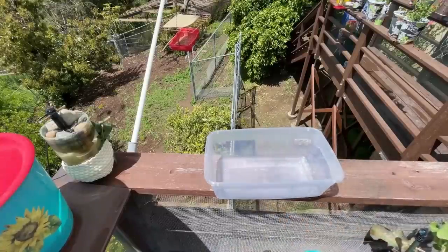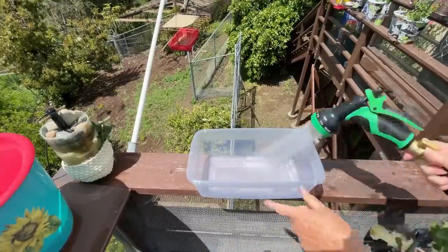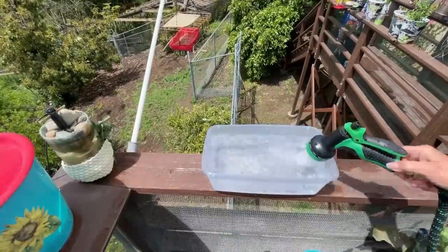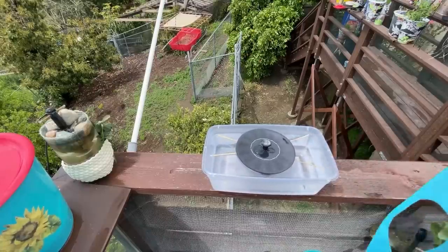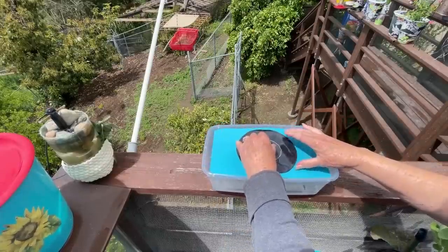So now we're going to set it up outside. You're going to take your shoebox, which you've already rinsed and cleaned first, and now we're just going to fill it with water. Tap water is fine. Don't forget, they're in the gardens going in all our water. And now see what the four skewers there? It can't bump around. It can't move from one side to the other. It is stationary. And now you're going to put your top on.